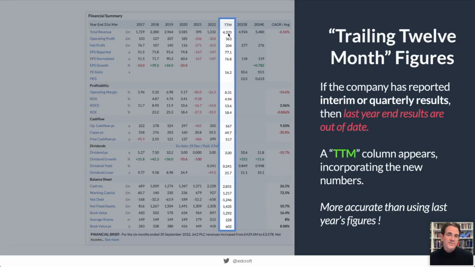It means that somebody using historic data from the last annual reports would be underestimating how much this company is making in sales and profits and so forth. So we call that TTM, and we use this trailing 12-month or last quarter approach for almost all our financial data. But it will disappear when the company releases full year earnings. So you may ask why it is sometimes there, sometimes not. If you're in America, there'll be quarterly data, so you'll see TTM data through the year because they have 4-quarter reports. In the UK, we just have semi-annual reports for most companies, although the big caps do quarters too. So that will come up for half the year. Hopefully that's helpful to understand.